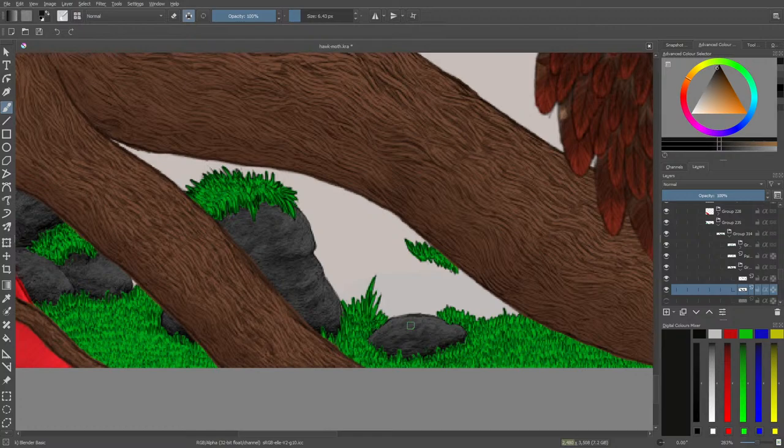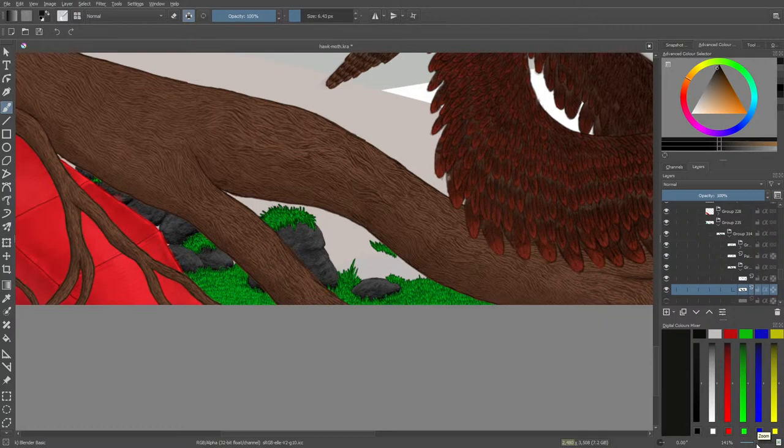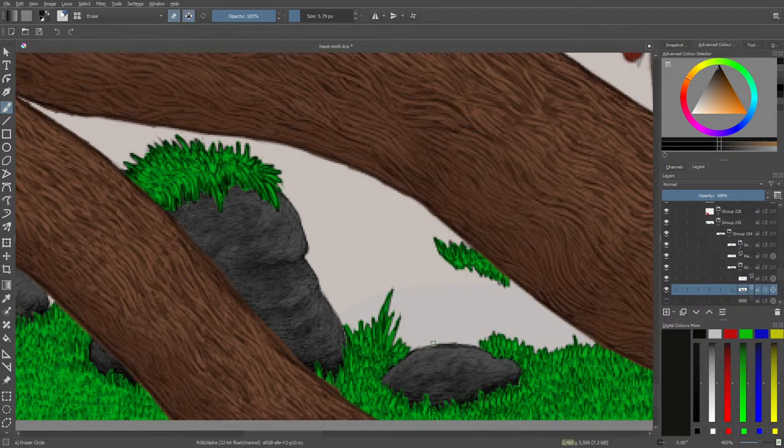Alright, and voila, there you go, you have another rock. Whoa, a beautiful rock indeed. And that's how you do it, people. Just draw on rocks. It is easy. Just make sure that you don't do anything wrong, and then you can draw the rocks quite quickly.